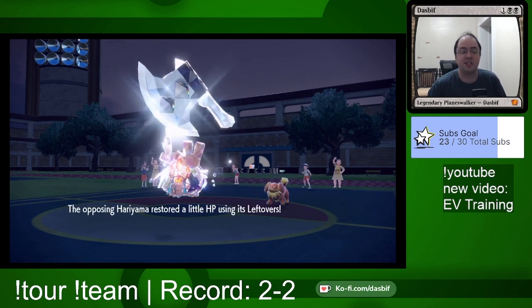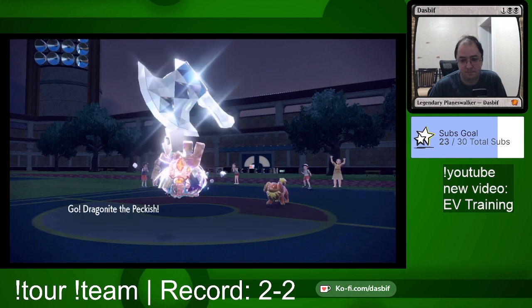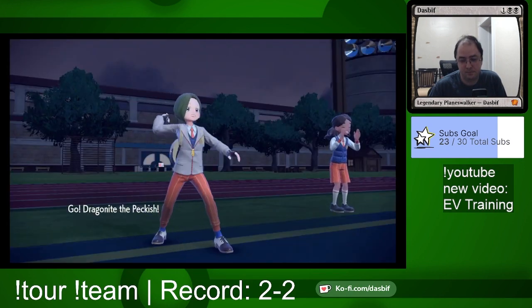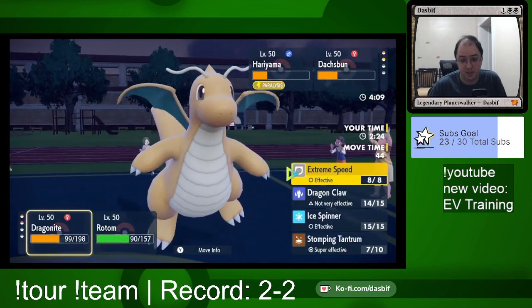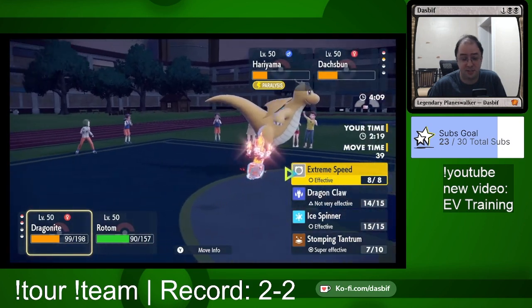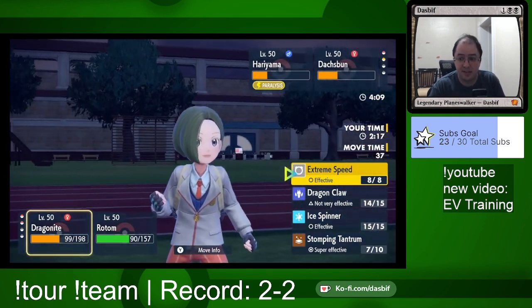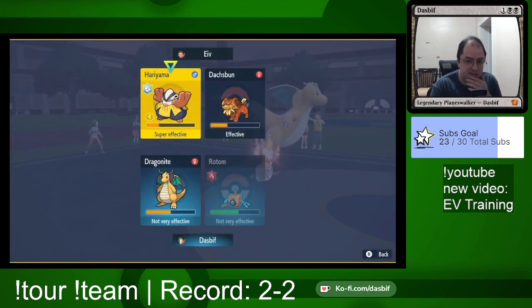Oh shoot, no, Dragonite's not burned anymore, it died. Who targets who? Not protecting. I think. Do I just extreme speed Dachsbun? Yeah, that makes sense. Extreme speed Dachsbun, Terra Blast Hariyama, that makes sense.